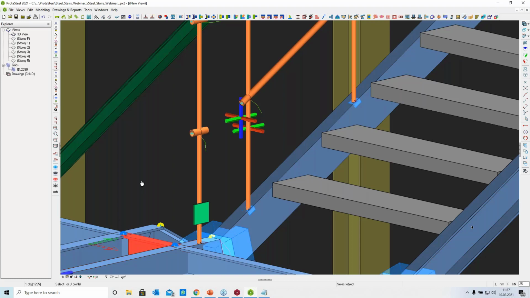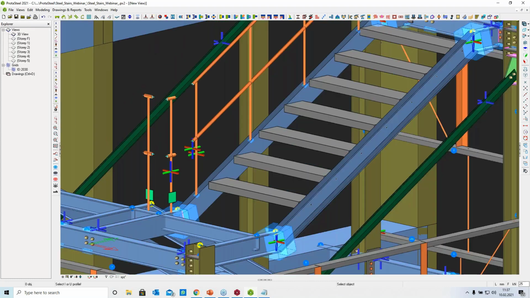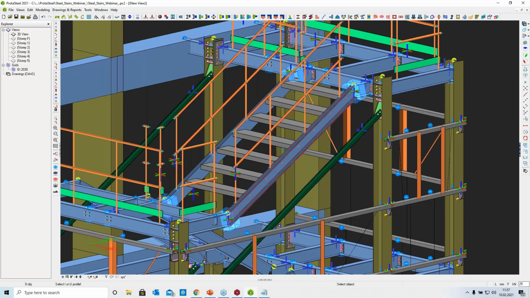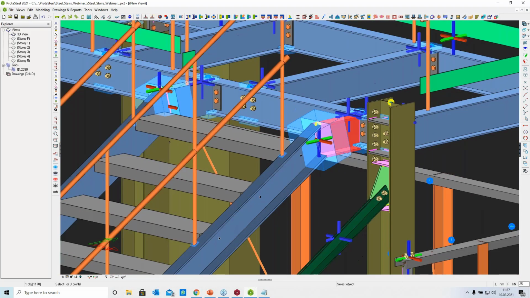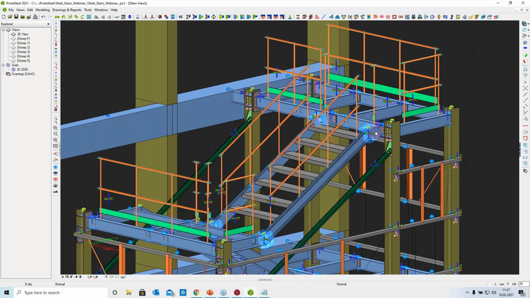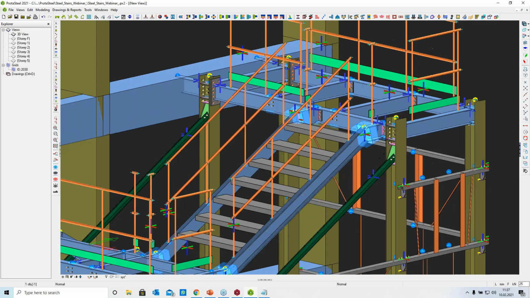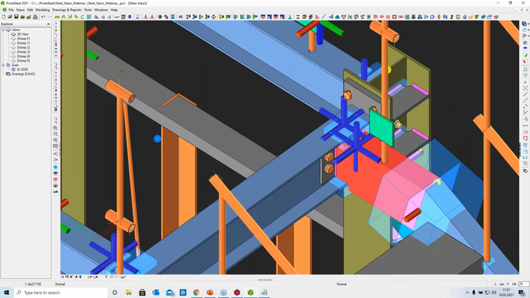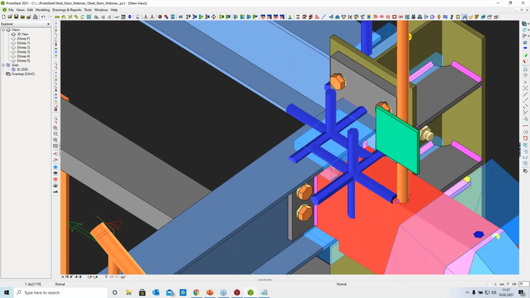Let's continue to select handrails to generate handrails. I will do this just for one story. Maybe we have also a small handrail here. So what we can do, we can also draw a small handrail here, for example.